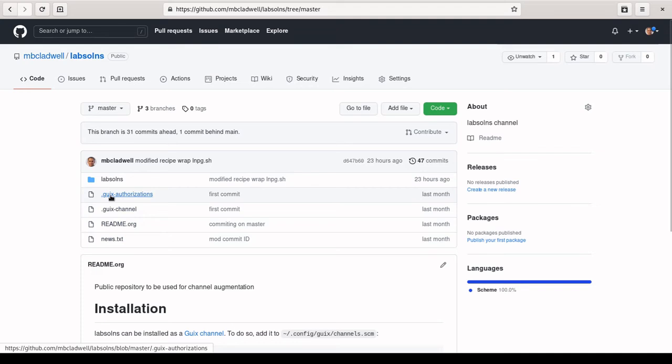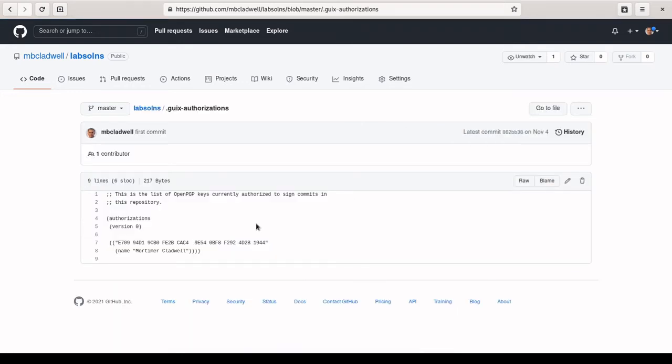You need to generate these locally, add them to your local repository, do a signed commit, and then push to get them over here. So first, Guix authorizations. This is the file that will provide the fingerprint for each developer that is allowed to contribute to this repository.